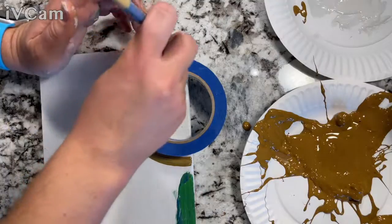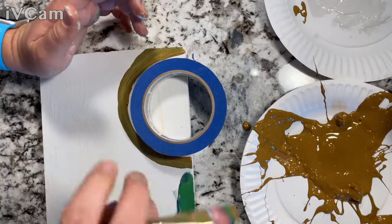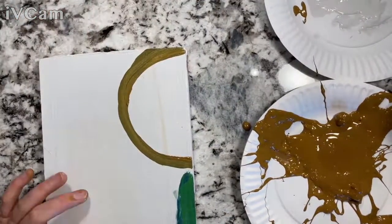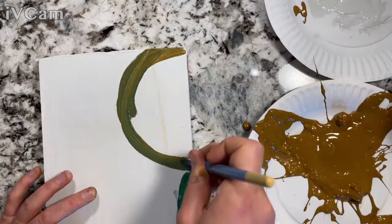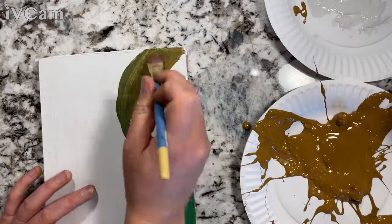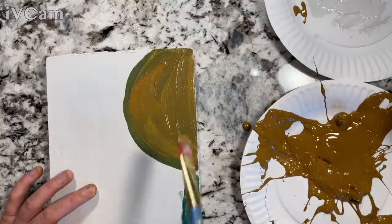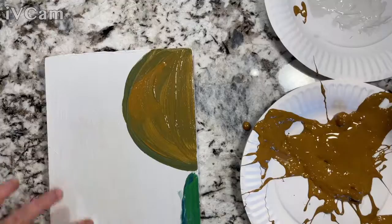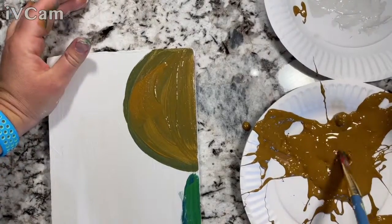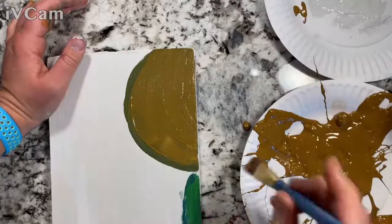Make it a little bit bigger. And there we go. So let's see how that circle looks. Okay, and then I'm just gonna fill it in with my brown, making it a little bit bigger. Here we go. Using this 1-inch brush here. Oh, I just touched over. Okay. I'm trying to be careful where I'm touching because my hand can kind of stick to this white because that white's not absolutely dry yet.